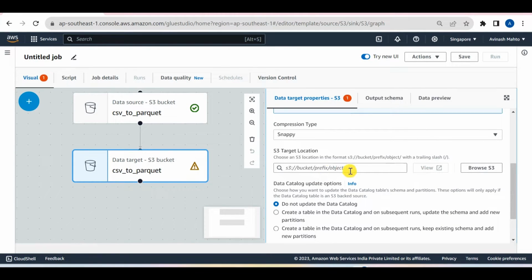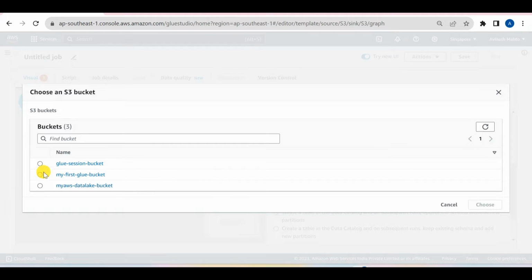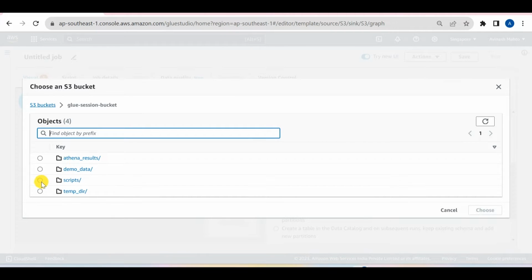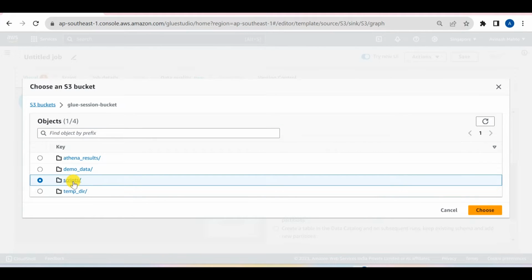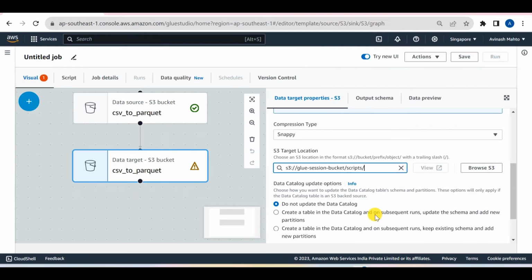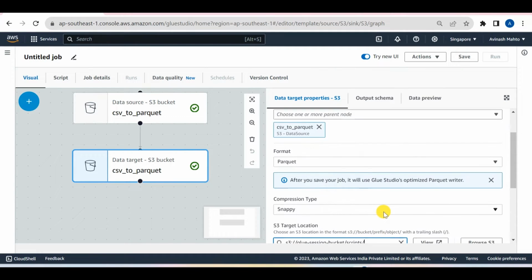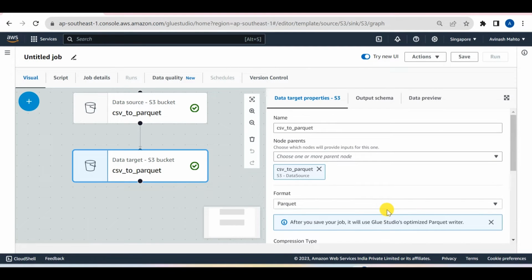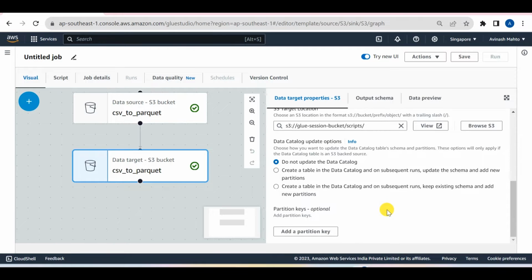Then S3, where I want to keep this data. I need to select here, and I want the transformed data to be saved under this location. So I choose this one, and let's see if I am missing any other options. I think it should be okay.